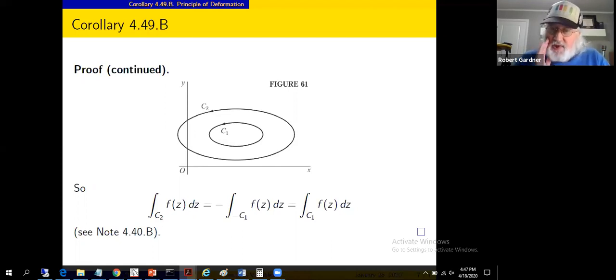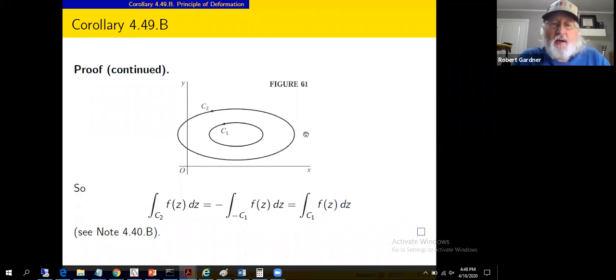That's the reason there's so much topology in this stuff. Hidden under this somewhere, believe it or not, even some stuff about group theory. You can associate a group with a surface and you use simple closed contours in a sense. But the idea is we could deform C1 into C2 or C2 into C1 over the region where the function is analytic. That's the reason it's called the principle of deformation. But the claim is the integral over these two contours is going to be the same.